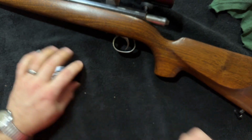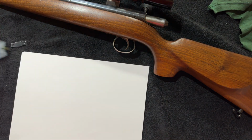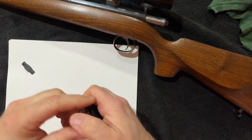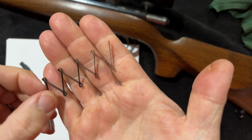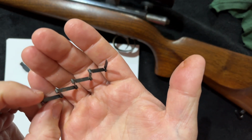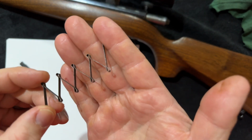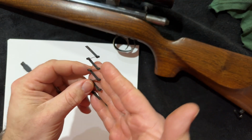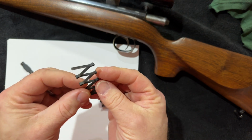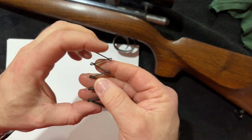And actually, I'm going to get a piece of white paper to contrast. Give me a second. So I just got a piece of white paper to contrast this for you. Now, forgive the dirt and stuff that comes out of this magazine, but look at the spring on this beauty. It is so different than a typical round wire spring that you would find in a magazine. This is literally like a leaf spring, and certainly an unusual magazine spring. It actually reminds me more of a centerfire pistol magazine spring than a rimfire, but absolutely beautiful.